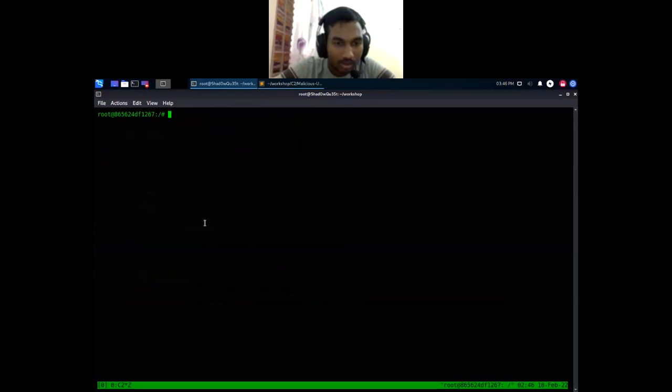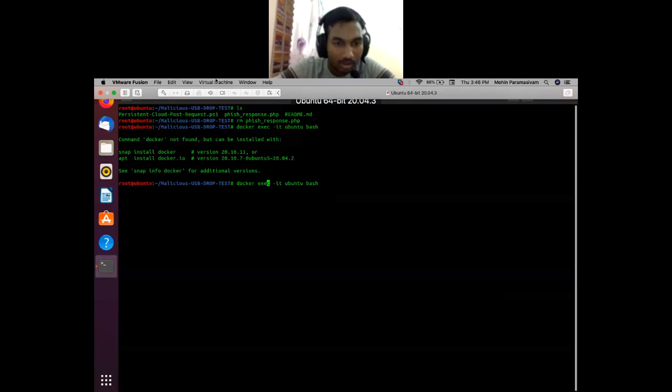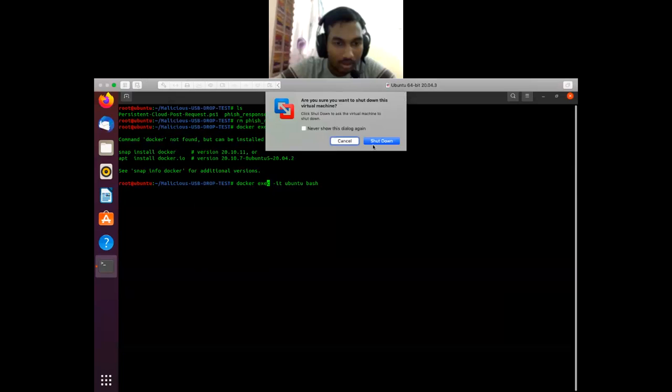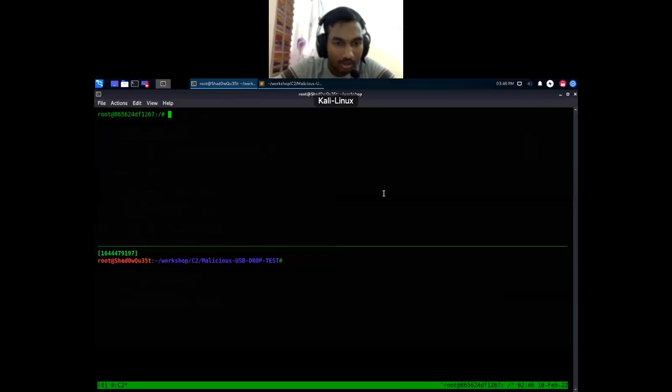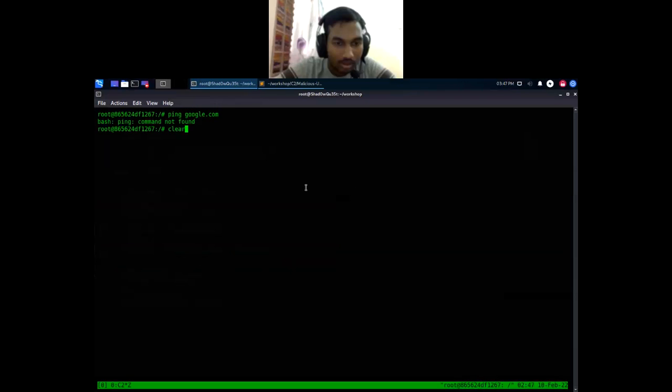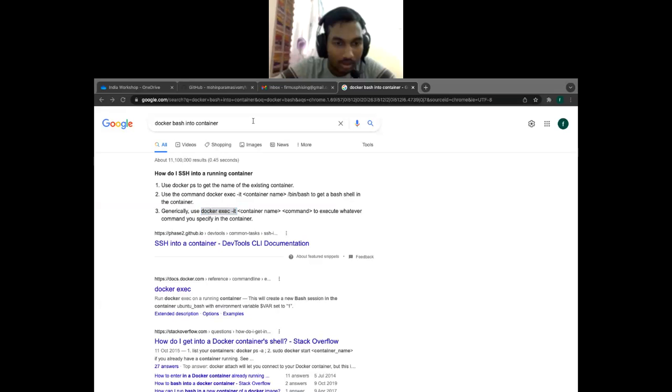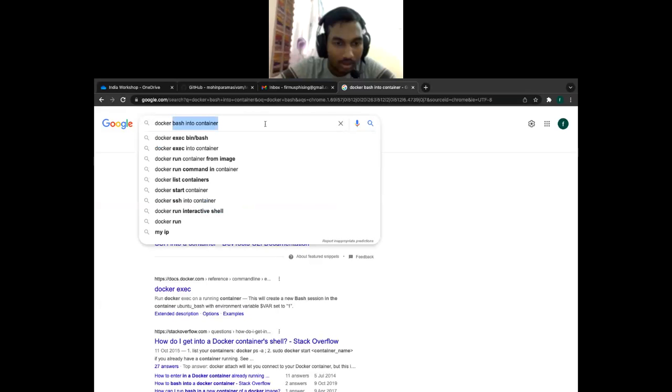So what we can do, instead of using our Ubuntu VM, because I'm really worried about the RAM usage here. If your computer can't support it, then it's going to lag. So that's why I'm going to use Docker. Now we are not able to do a Google search because we don't have any internet connection here. So how do we give internet connection to our Docker container? Docker internet access.